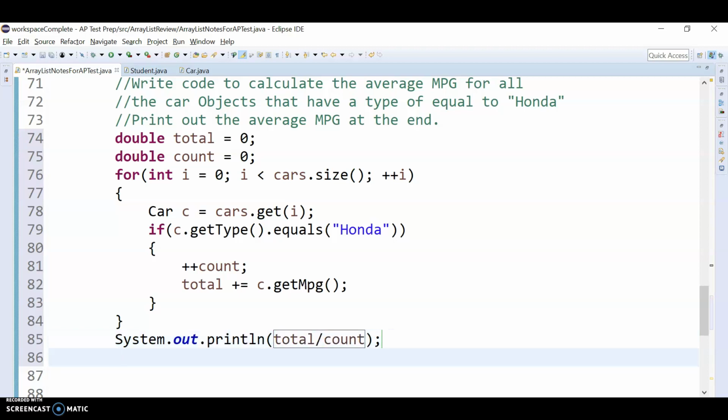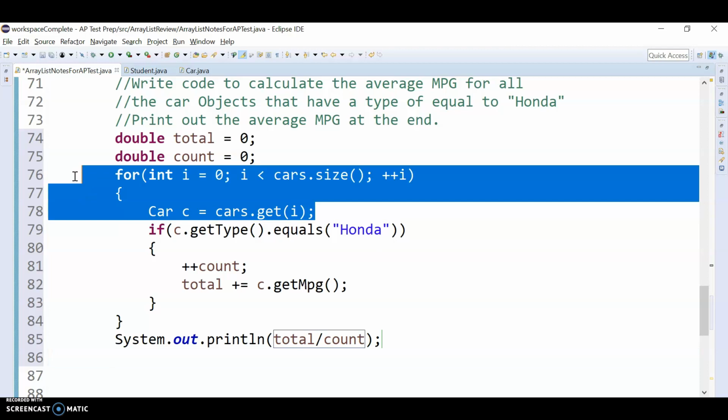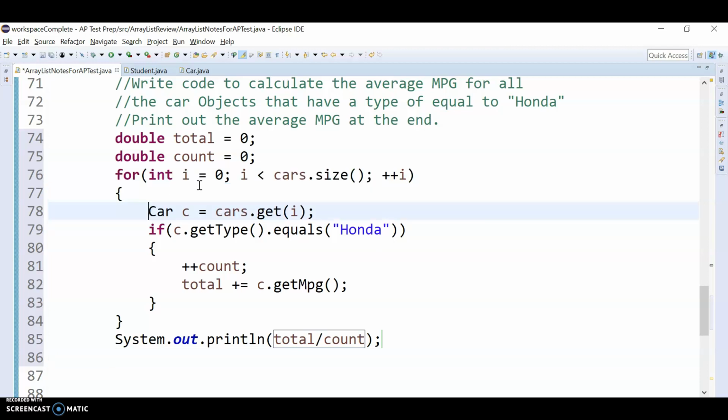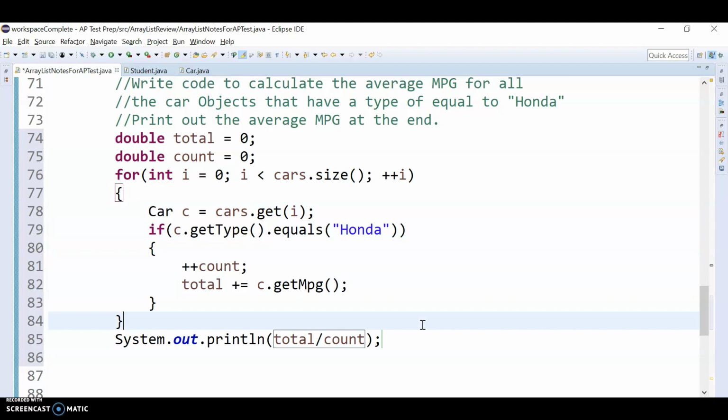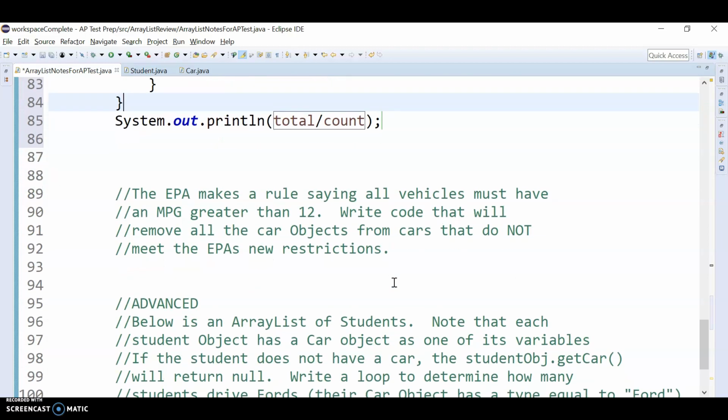That'll be the average for all the Hondas that we counted. All right, so again, knowing just this part right here is so important: that you loop 0 to less than the size and be able to get an object and then call some methods on that object like getType or getMPG. Right, and that's what these other parts down here are asking you to do.